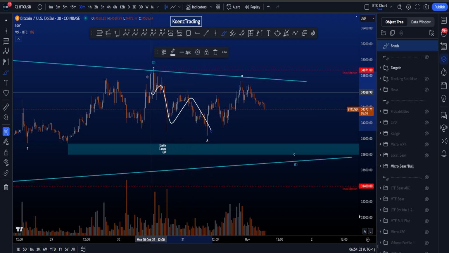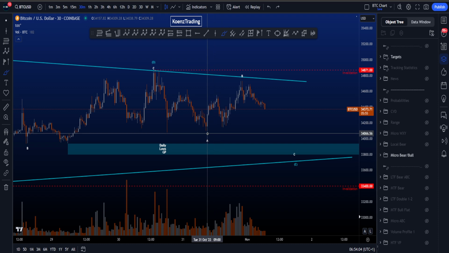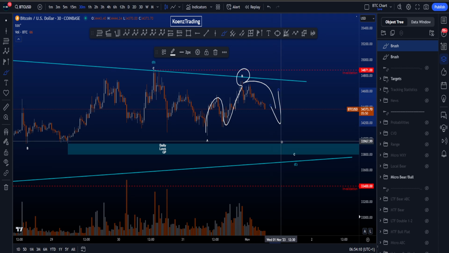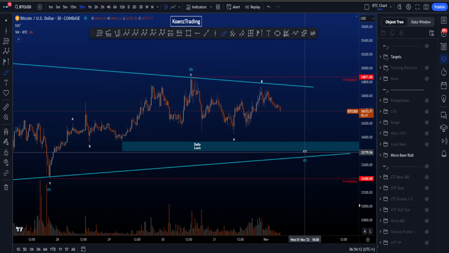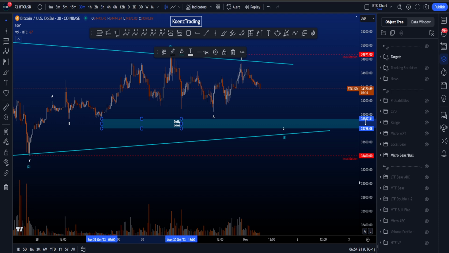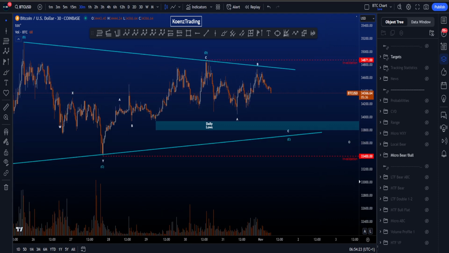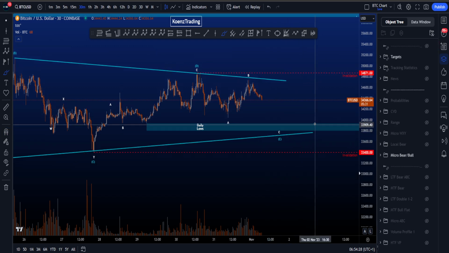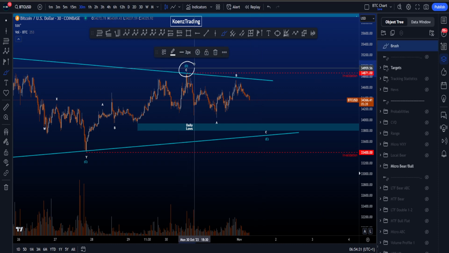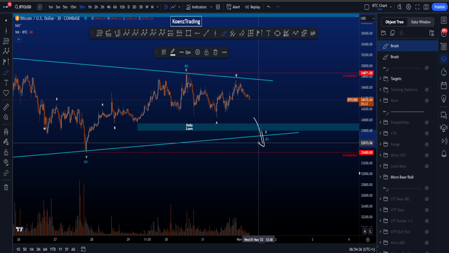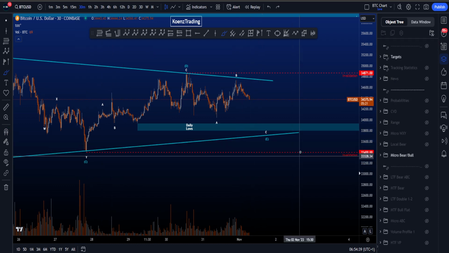So now I have 1, 2, 3, 4, 5, which then is an expanding structure in wave A, followed by a 3-wave structure in wave B, an ABC, simple zigzag for now wave C to the downside, where important support is going to be this blue box over here. The support area sits between 33.8k and 33.9k and can then be the end of wave E, where we can then look for continuation to the upside. Now the invalidation of this scenario is if price would push to the upside for wave D over here, or if price continues below this target box to the downside and hits this low.